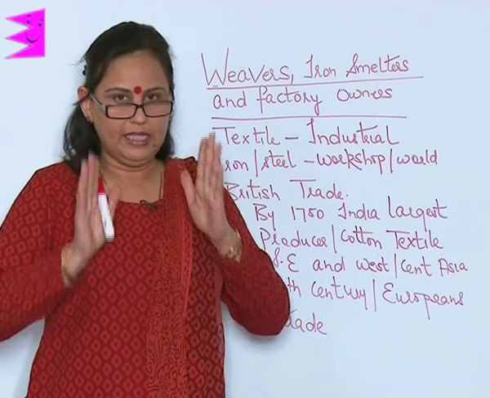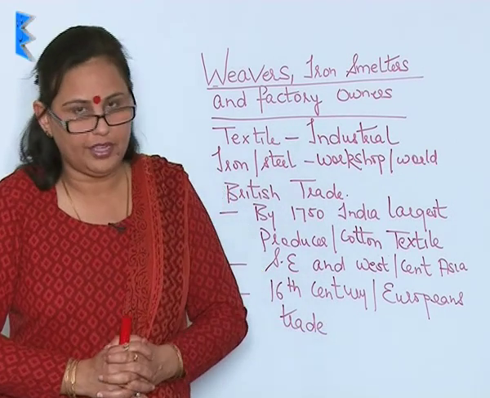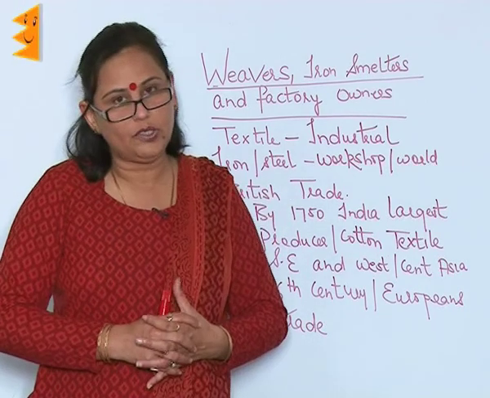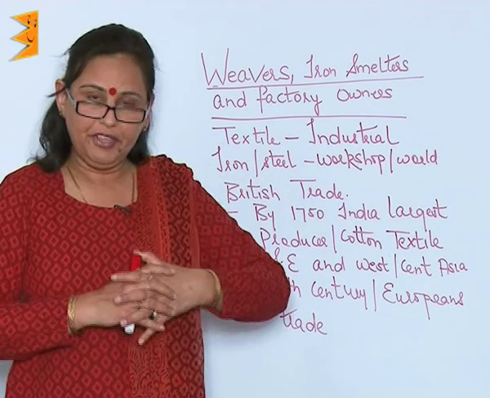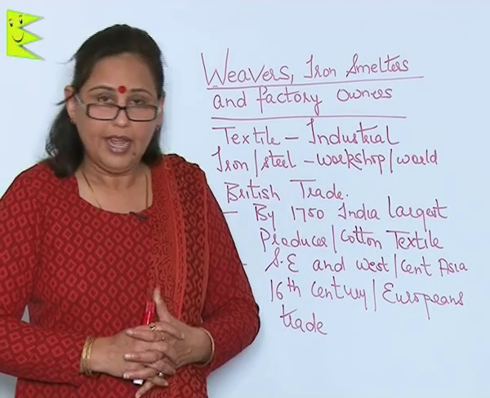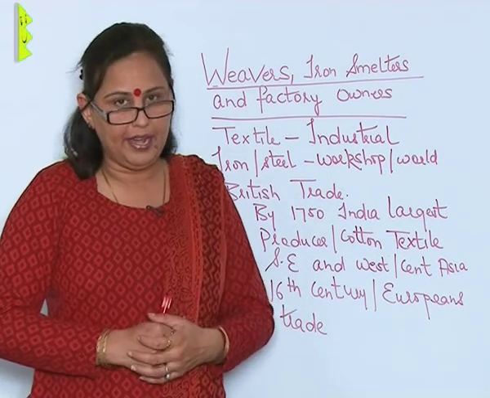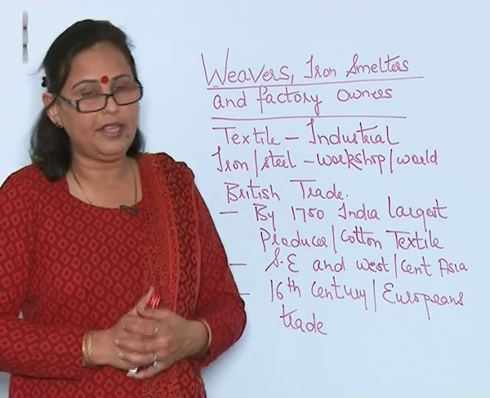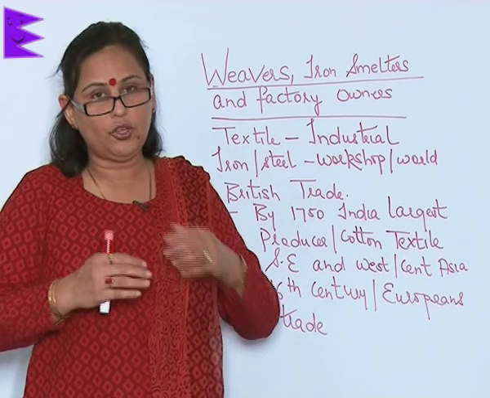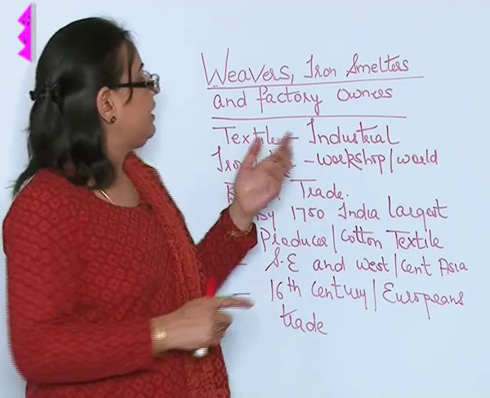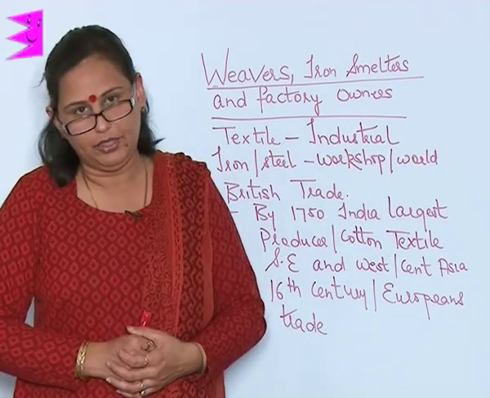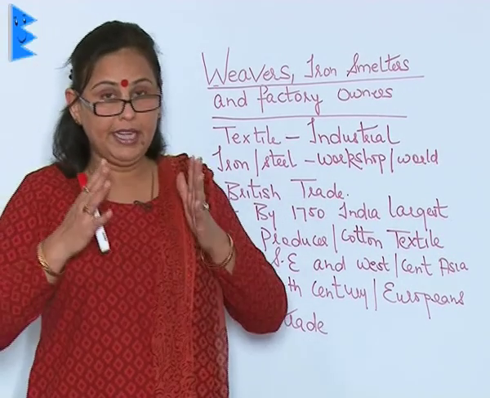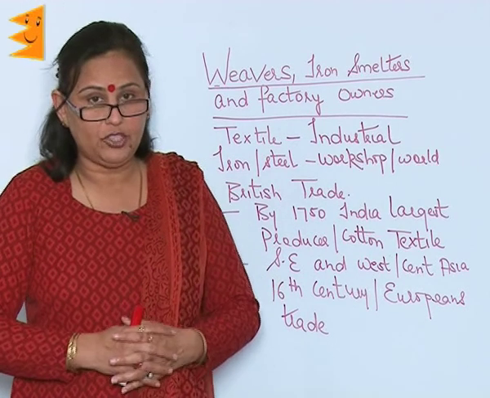This chapter is a little different from the traditional history that we read, and it talks about the weavers, the iron smelters, the commoners as it is. That means in the first chapter when we read that history now is not the story of the kings and the queens, but the story of the common people, it is absolutely true in this chapter. We will be dealing with the commoners, their problems, their occupations and the way they lived.